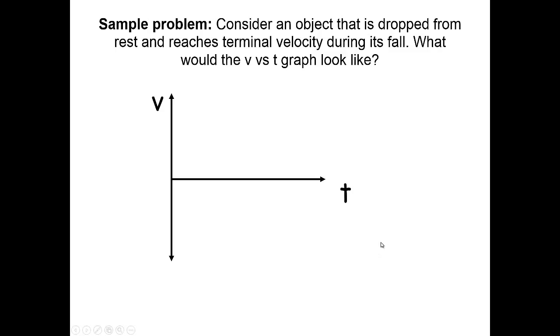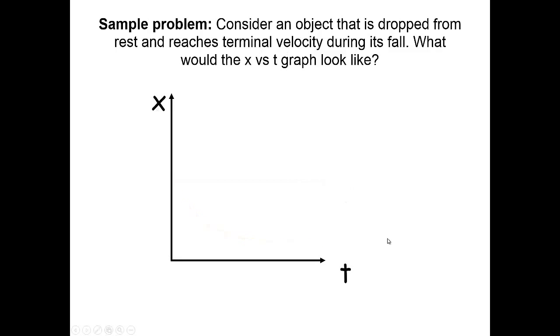If we look at an object that is dropped from rest and reaches terminal velocity, they want to know what the velocity versus time graph would look like for that. And so what we can do is just take a look, and you'll notice that if this thing is dropping from rest, here it's at rest, and it continues to accelerate in the negative direction until the velocity basically becomes flat. So we have a constant velocity. That's because it's reaching terminal velocity, where its speed going towards the Earth is a constant after some time.